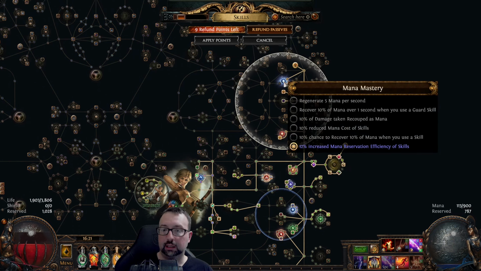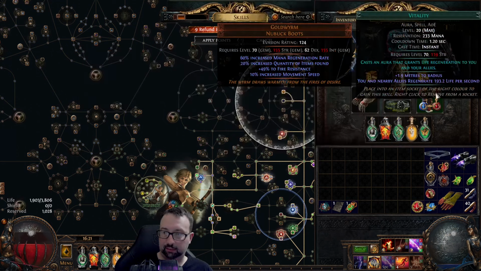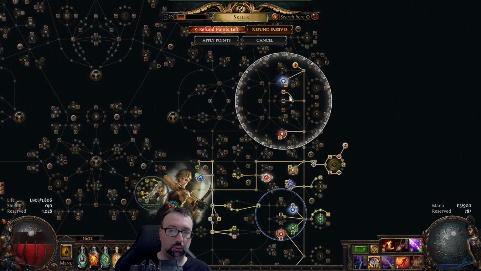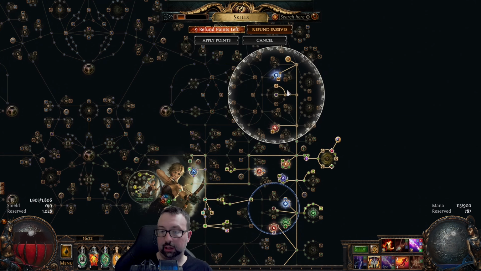But at any rate, if you go Yoke of Suffering and pull out of Heres here and then pull out of the Dread Banner and get Precision there, this will open up a lot more options on the mana side. But anyway, with this setup, it gets a bit restrictive, but there you go.